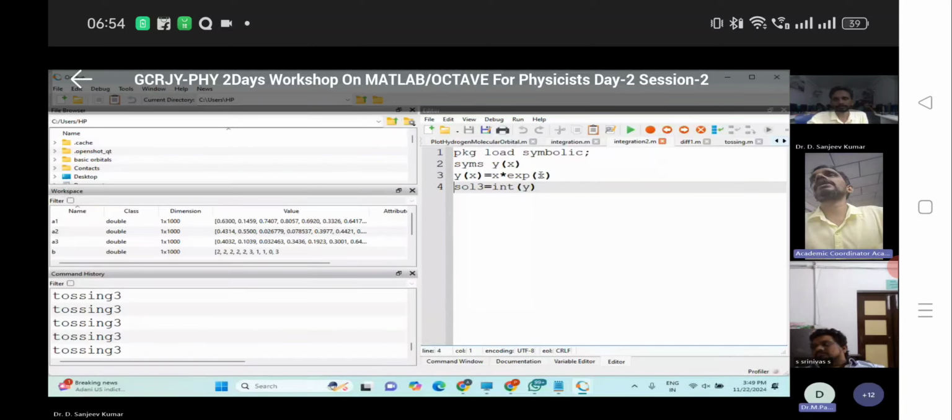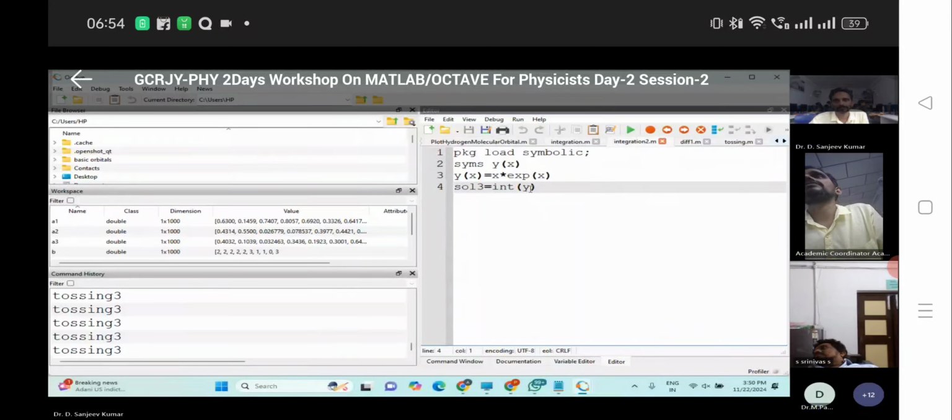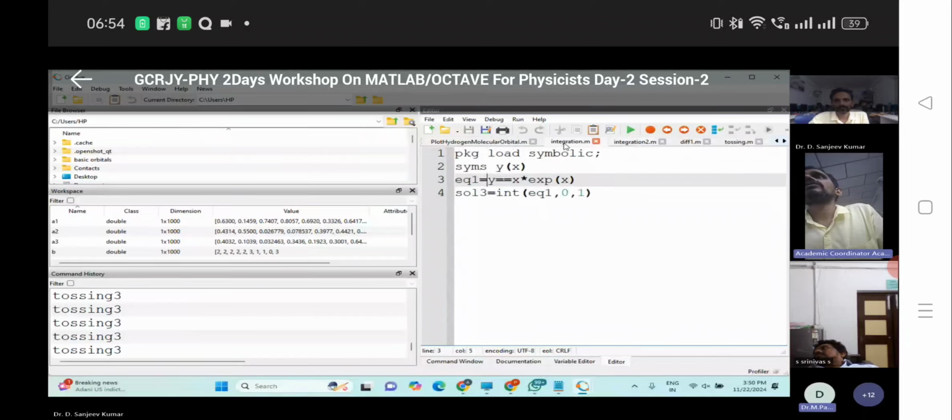Then you can directly assign it, so you can use the function y itself as a variable. That is the direct way. This is the indirect way. We are defining the entire equation as a variable, and we are trying to solve the equation. Here we are trying to solve the function. Here the input for integration is y, the function. Whereas here the input for the function is this equation, this variable. eq1 is a variable.